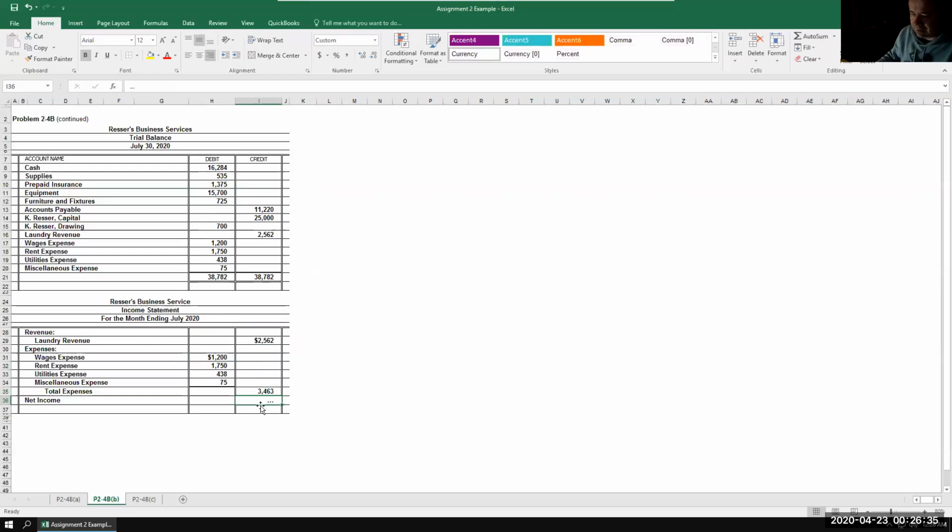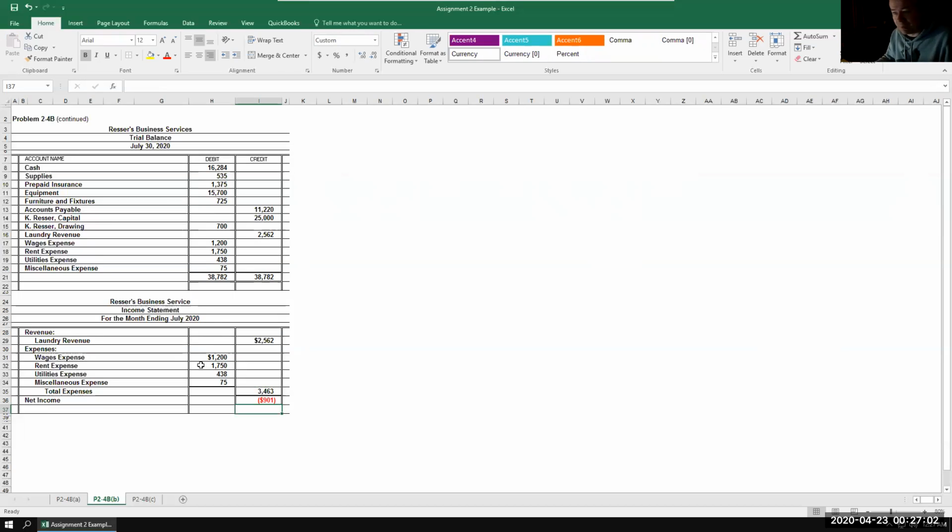So what we're going to do is simply subtract our expenses from our revenues. You know, it's a new business. A lot of businesses lose money right at first. Amazon was famously not profitable for many, many years. So we lost $901 this month. Not the end of the world. Again, it's just a business starting up, but this is what it tells us.